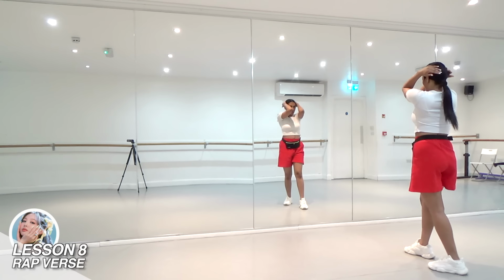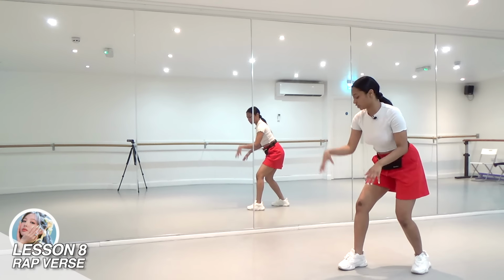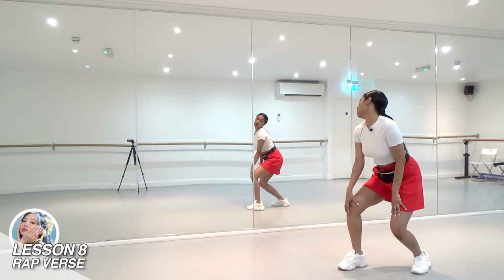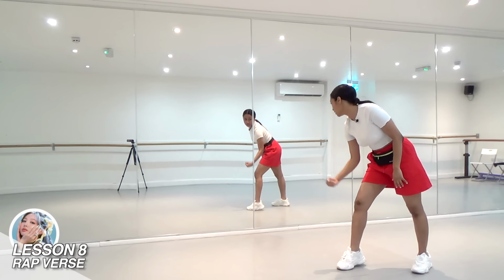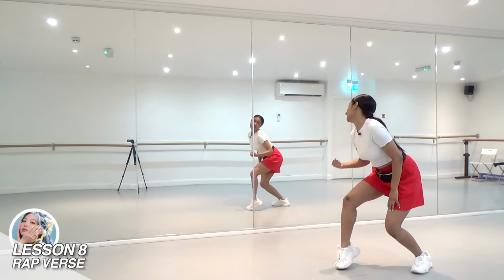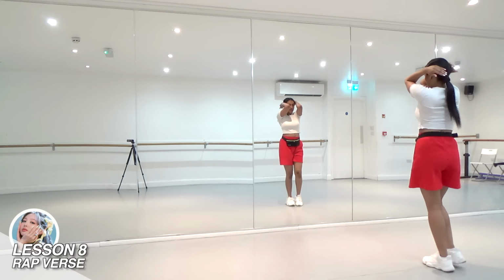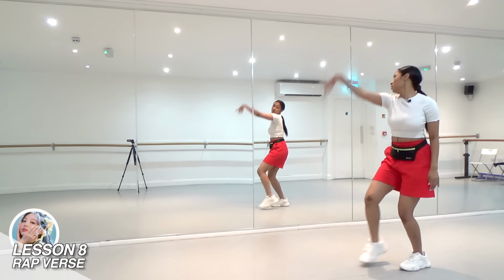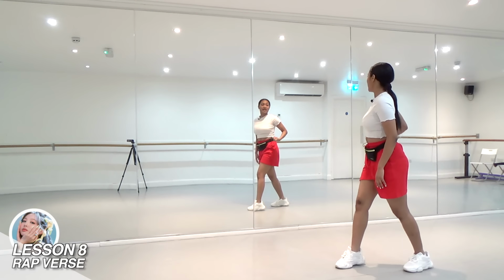So from here, this will go one, two, three, four, like this. So touch your right hand on your right knee. Then we're going to go five, six, seven, eight. You're gonna get your fist and knock, knock, knock, knock up your thigh and tap, tap, tap, tap your heel on the floor. So from here, one, two, three, four, five, six, seven, eight.